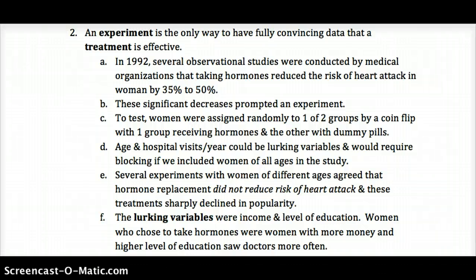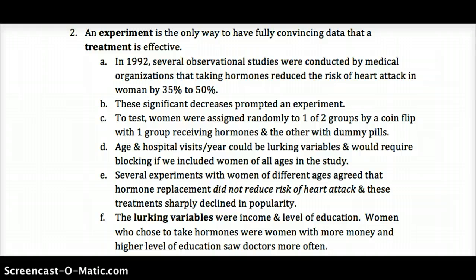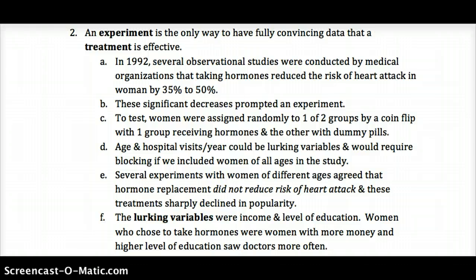Let's talk about why an experiment is preferable. In November 2009, a magazine called Nutrition Action discussed what research tells us about benefits of soy. For a long time, scientists believed that soy foods in Asian diets explained the lower rates of breast cancer, prostate cancer, osteoporosis, and heart disease in places such as China and Japan. However, experiments were conducted and soy either had no effect or a very small effect. Several studies randomly assigned elderly women to soy or placebo, and none showed soy was more beneficial for preventing osteoporosis. We're not sure what explains the differences — maybe other foods, culture, or genetics — but an experiment proved the soy hypothesis wasn't the case.